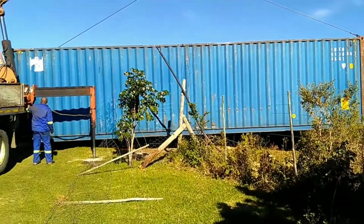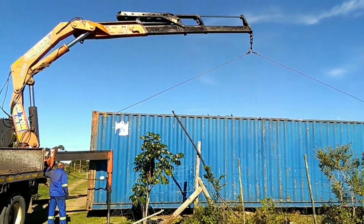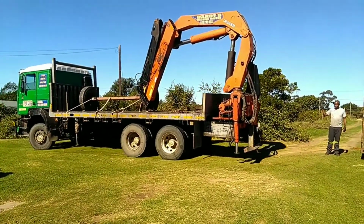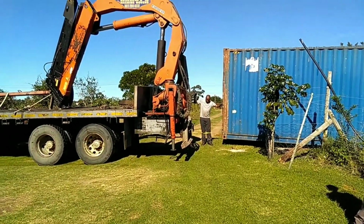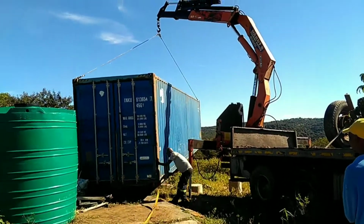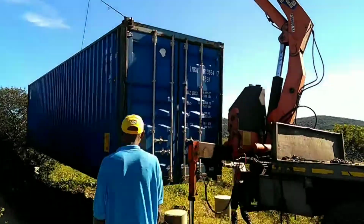Quite a tight spot. I would certainly recommend to any of you to get a hold of your truck driver first and to come out and have a look and to advise on the best route if your container position is as tight as mine is. So yeah, we had to reposition the truck again and then squeeze past my new landlord's property. So yeah, I was nipping.